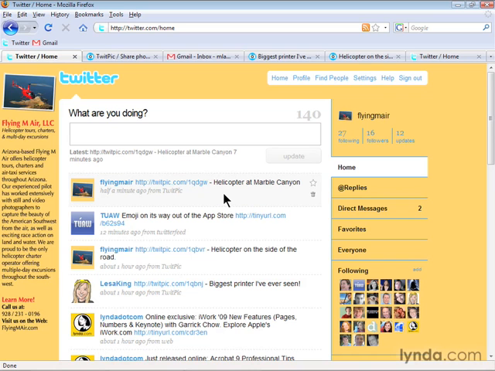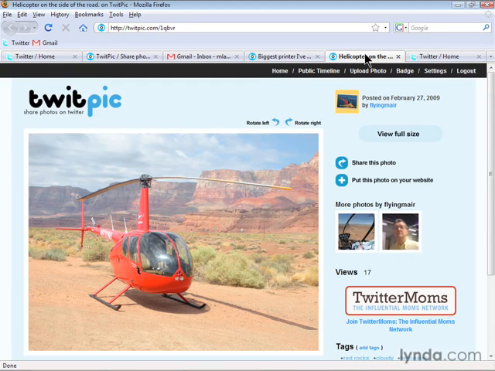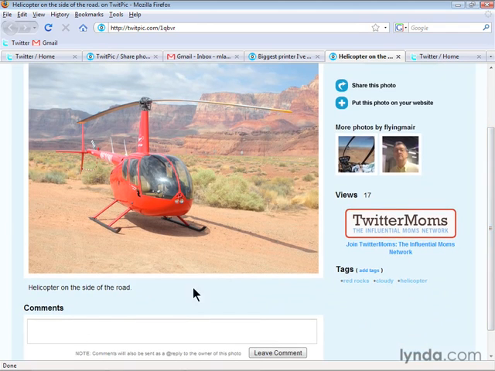Another great feature of TwitPic is the ability to comment on any photo that appears there. So for example, the first one that we've uploaded here, if we wanted to, we could comment on this by entering a comment down here in the comments box. If we comment on our picture or somebody else's picture, the comments are automatically sent as an @reply on Twitter to the person who posted the photo, along with a link to the photo. This makes it really easy to start conversations about a picture that's been sent to TwitPic right on Twitter.